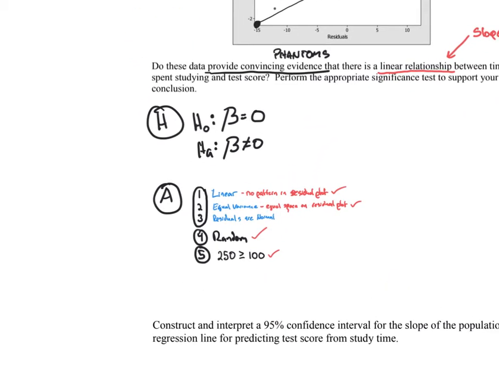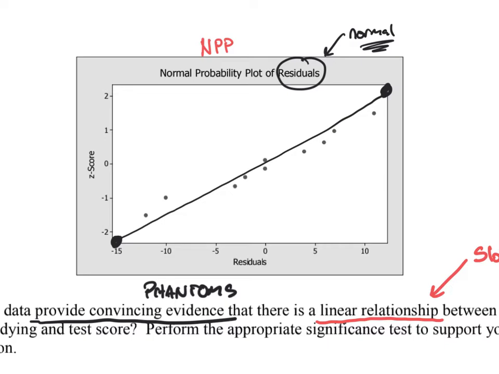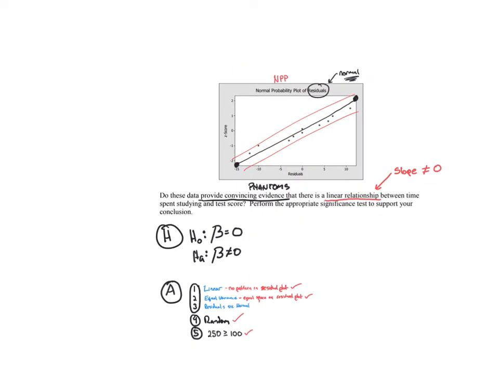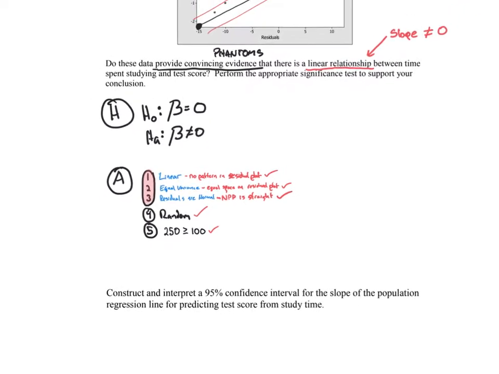Okay, so what's next? Residuals are normal. That's why they gave me the normal probability plot of the residuals. And again, since they are moving in a straight line from corner to corner, we're going to say NPP is straight. That's good enough. That will tell you yes. Okay, there is my shape check, right? Unfortunately, on this one, your shape check consists of 3 units. So that's what it would look like there.